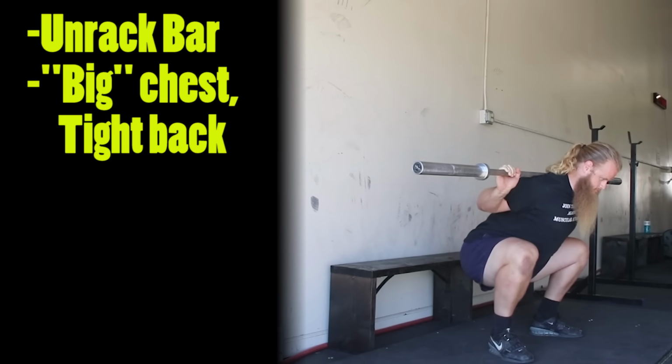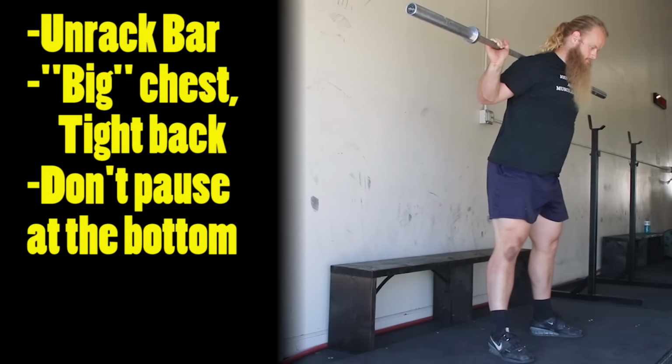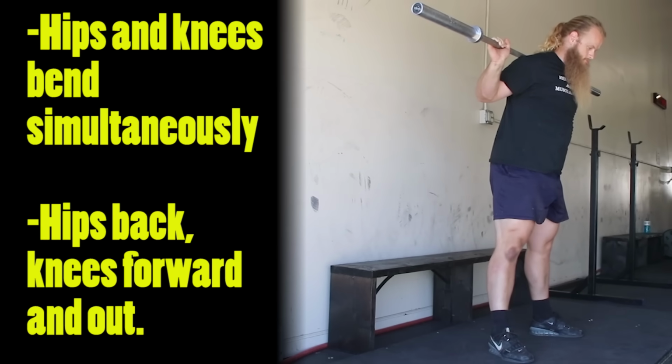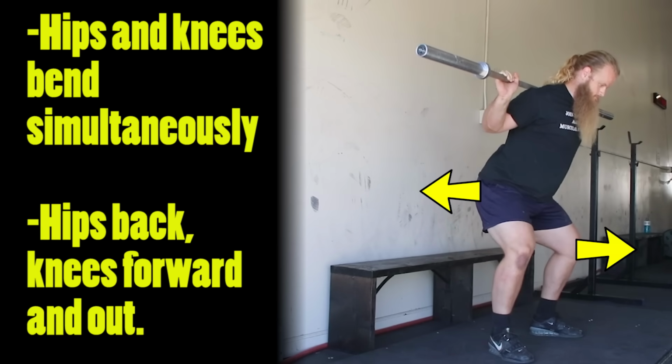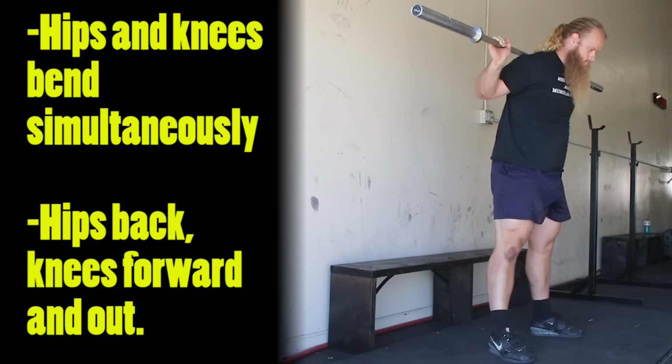Now, you are ready to squat down to the depth that you just learned, but this time you are not going to pause at the bottom, and your elbows are not there to push your knees out, so you're going to have to do that with your mind. Make sure you are breaking at the hips and knees simultaneously. Sit your butt back and let your knees travel out and forward at the same time.